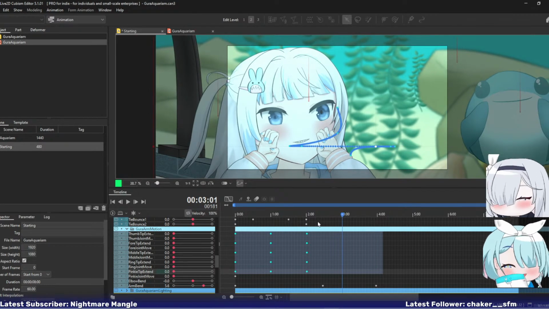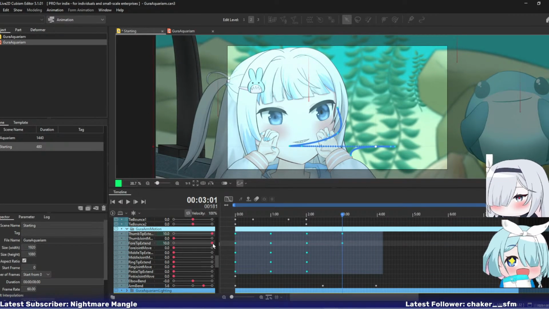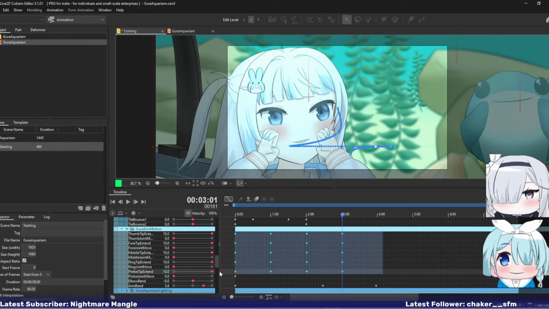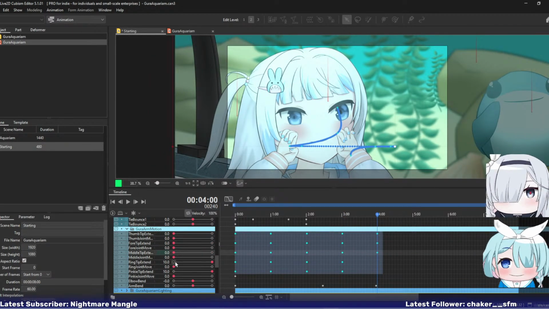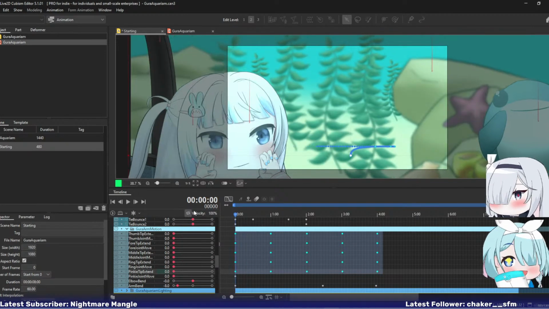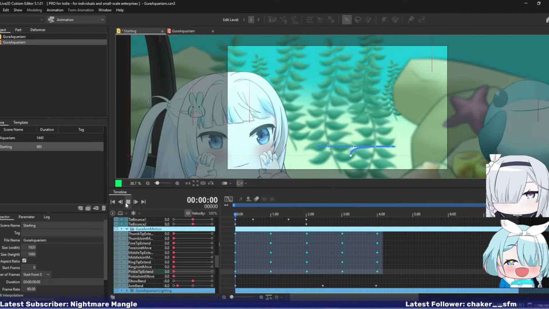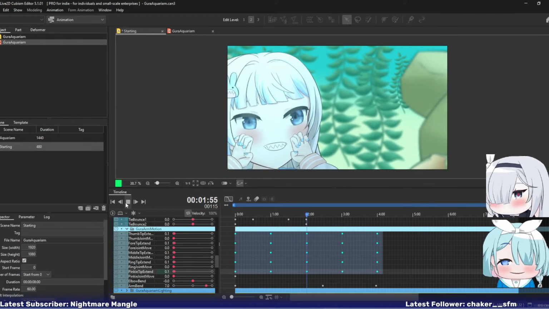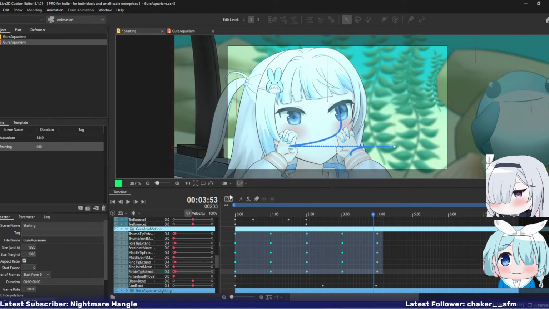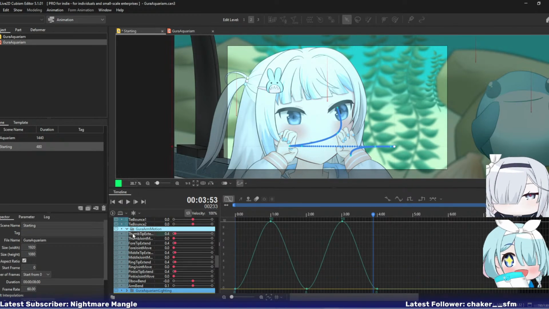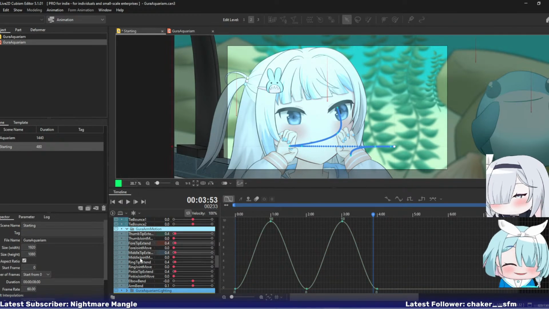And then we're gonna max this out again. Then we're just gonna min this out again. Just see how ridiculous it looks as she's flexing her fingers every second. It looks ridiculous, but that's mostly because the motion's too big.